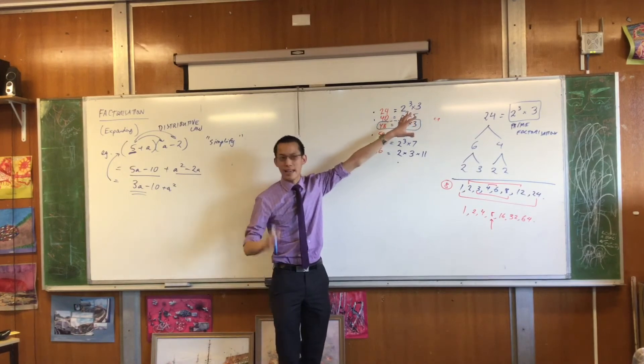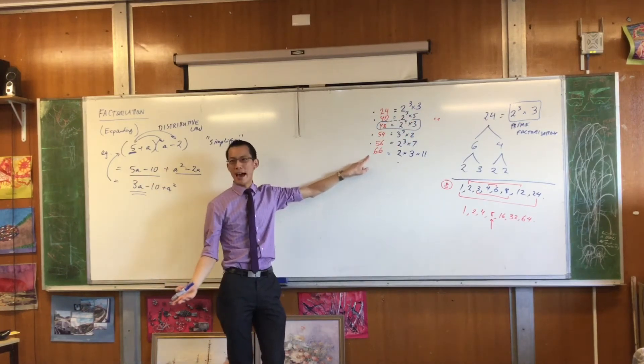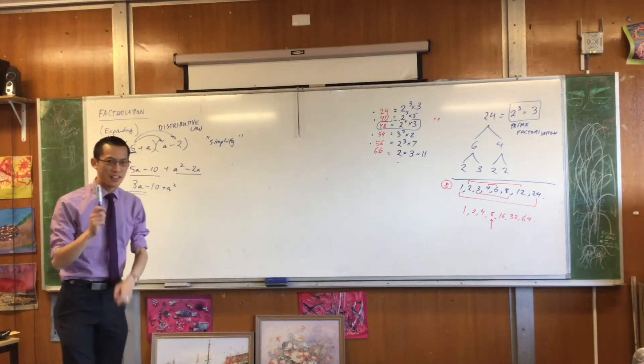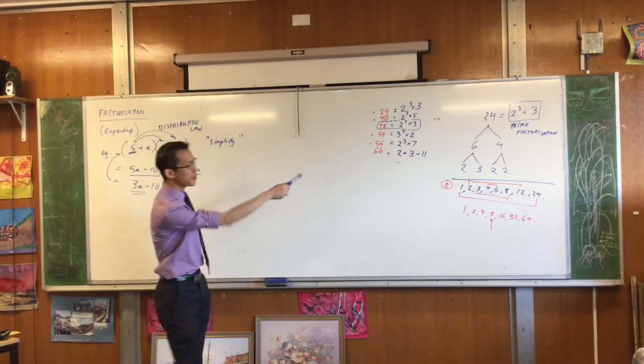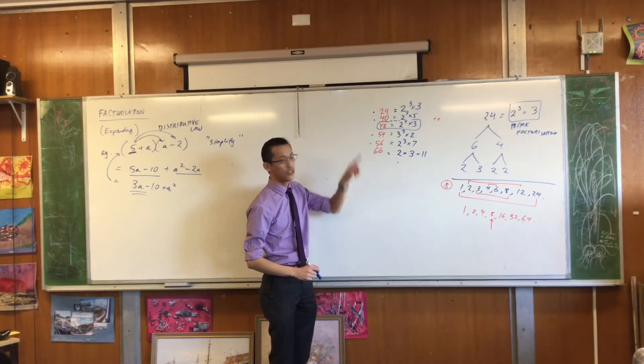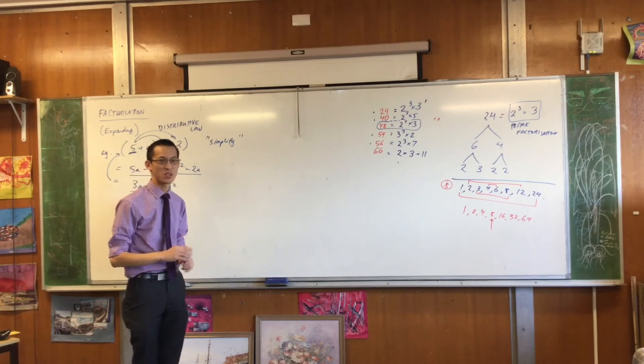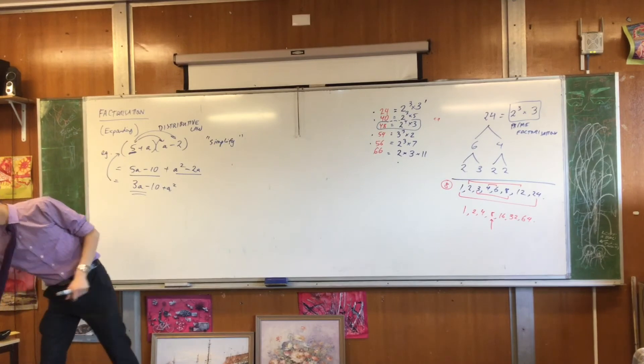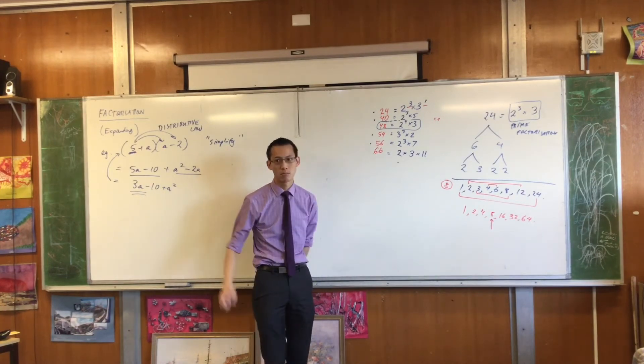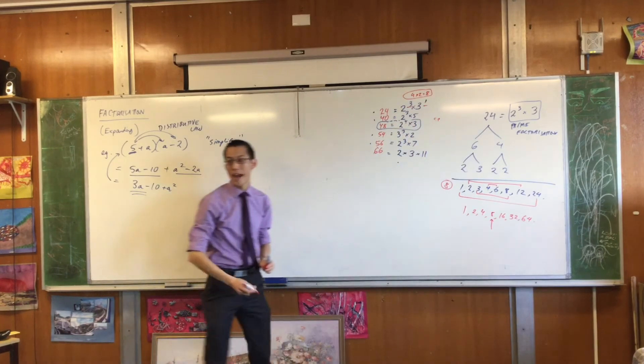I think everything cubed times one other number has 8 factors. I wonder how you could test that out. Think about that. But then you've got this guy, which seems to break our pattern. What's going on? This guy has 8 factors as well, but it's not in this format. So what's happening? The factorization is the key. The factorization is the key. 24. We've got these factors laid out like this. Because they're all written there, unlike everyone else's, I'm going to use this as my example. 2 cubed times 3. It's actually 3 to the 1. And I'm going to teach you a bit of magic. It's going to be magic for about 6 or 7 minutes until you understand how it works, and then it becomes mathematics. If I have a look at these two powers up here, 3 and 1, I'm going to increase both powers by 1, which gives me 4 and 2. What's 4 times 2? 4 times 2 is 8, which is the number of factors that 24 has.